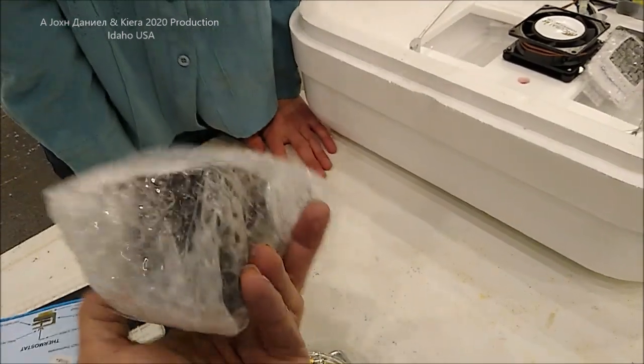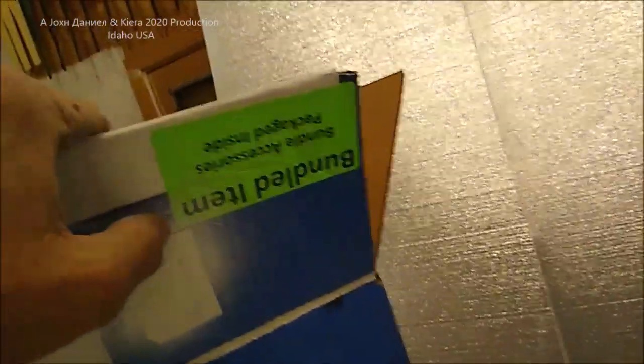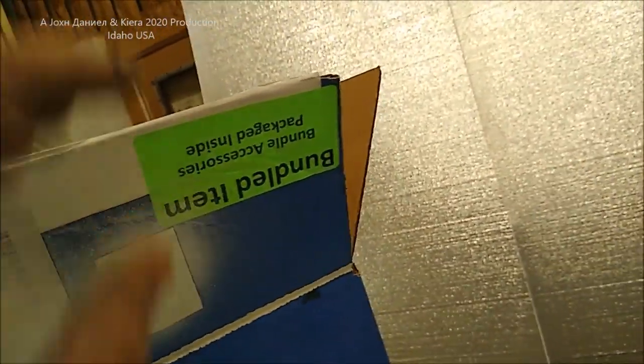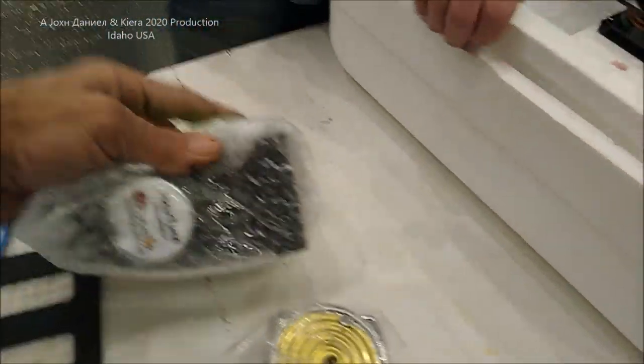Now these come in a specialized kit. And the kit, let me see here, it's a bundled item. So that's why she's putting this link down there for you guys, because it's difficult to pick these and the little parts that go with them, but the bundled, that's a big deal. So what she's got here, go ahead and get the rest of your parts out.